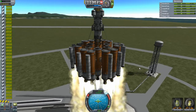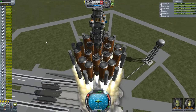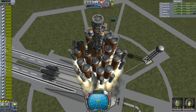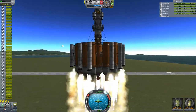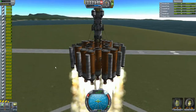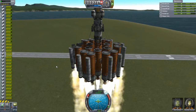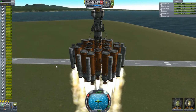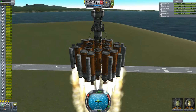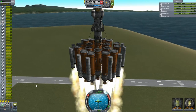Going a little bit on the slow side. It's not usually a good sign. But we are going. That's kind of important. So, yeah, once you get a few hundred feet up and you haven't blown up, that's usually pretty good. As long as we did all our staging correctly.